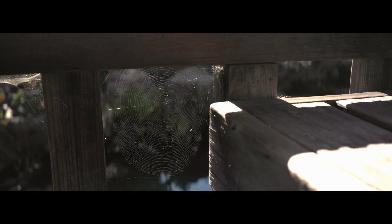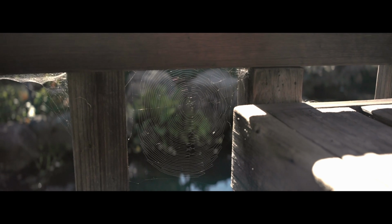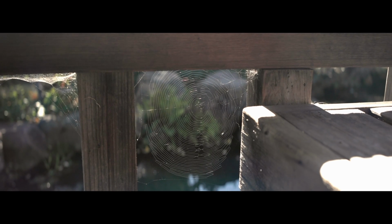There are a couple things that I'm not a terribly big fan of with this lens, so let's get into that now. With this lens, there's a minimal focus distance of, I think, a little over 2 feet. It doesn't seem like a lot, but when you're actually using the lens on your camera and you're trying to film something close up, it becomes noticeable the distance that you have to set back in order to get things in focus.